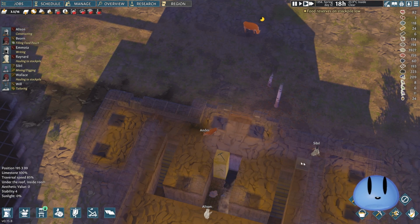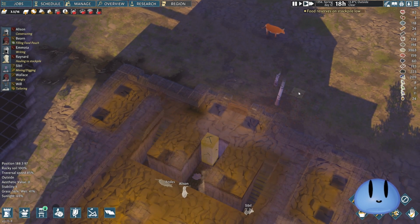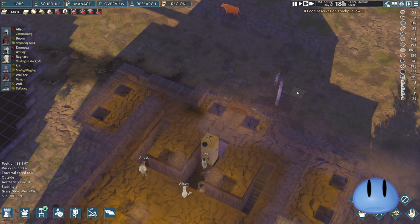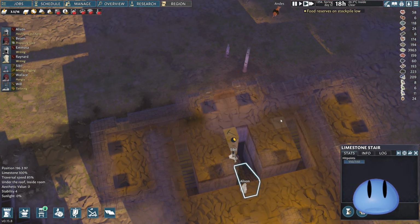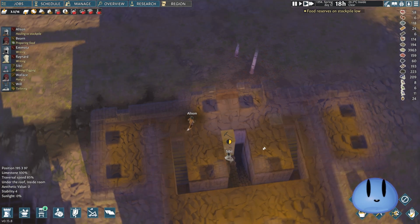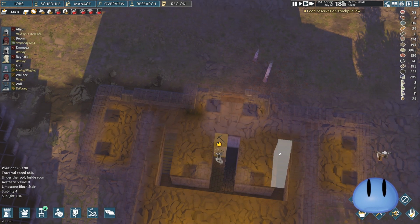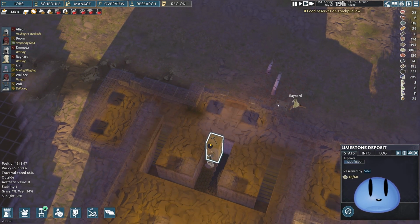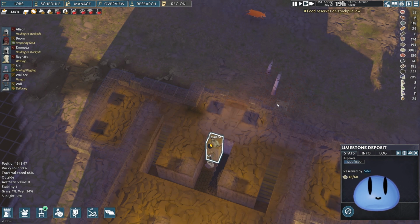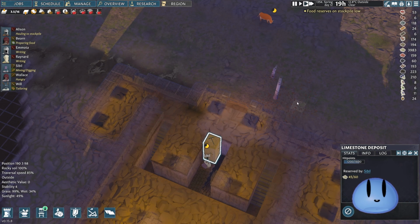Redo this. And Alison is doing fine work. What is Sybil doing? Digging. Now she's digging. Here we go. And Andy's is picking up some limestone. Wonderful. Alison? Fantastic. I was going to say, if you could not screw up these stairs, that'd be great. And she did very good work. Alright, Sybil is digging this up. That's the first little digging done. There should be 3 more.